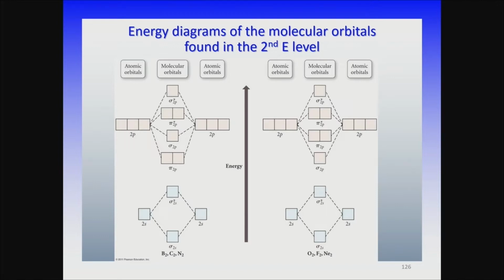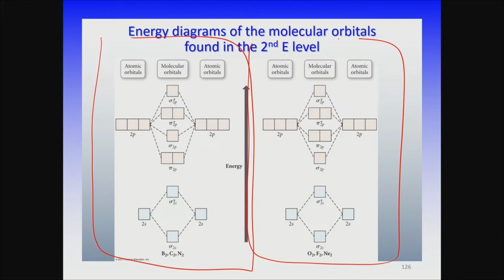And so we have a picture of the diagram here. What I want you to notice is several things. One thing, there are two parts to the diagram. There's a part here on the left, and then there's a part here on the right. They are similar, but they are a little different from one another, and I'll tell you how they're different later. Also, notice that here we have written out all the atomic orbitals of the second energy level and the molecular orbitals that form from them in the second energy level on an energy diagram.